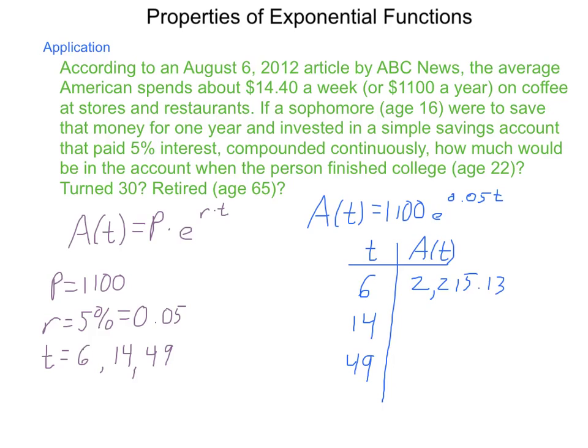After 14 years, the age of 30, when, like I said, normally college is done, career has been established, and settling in for patterns of life that are going to be happening. Oh, sorry. Scratch this last value. At the end of six years, it was $1,484.84. At the end of 14 years was when we come up with the $2,215.13.